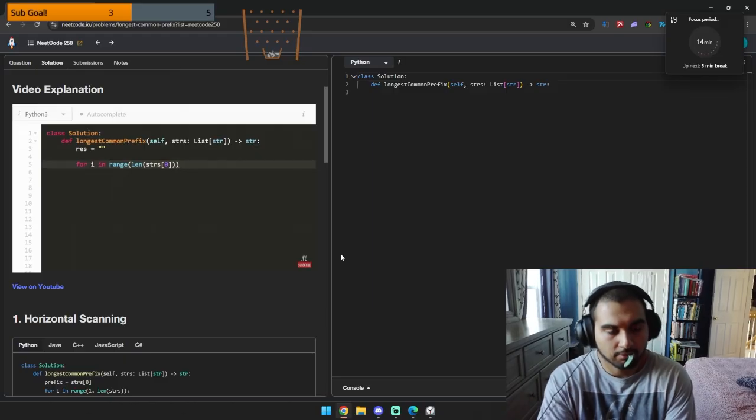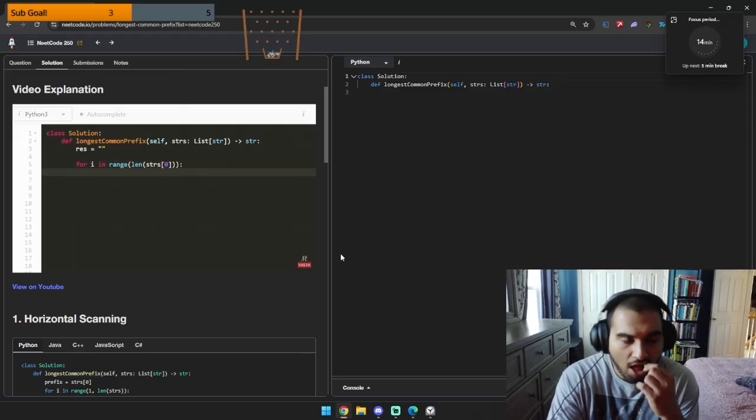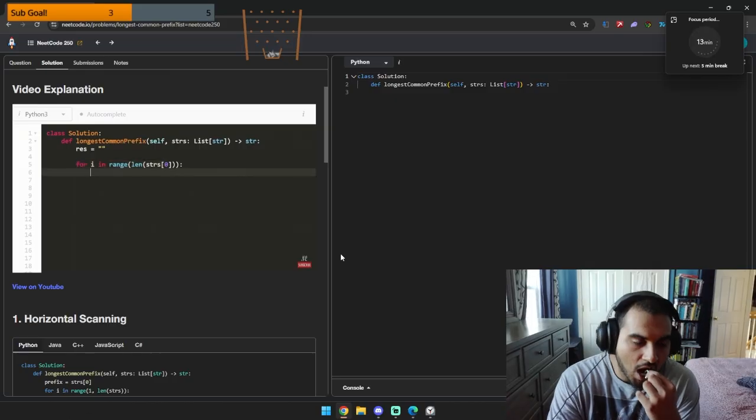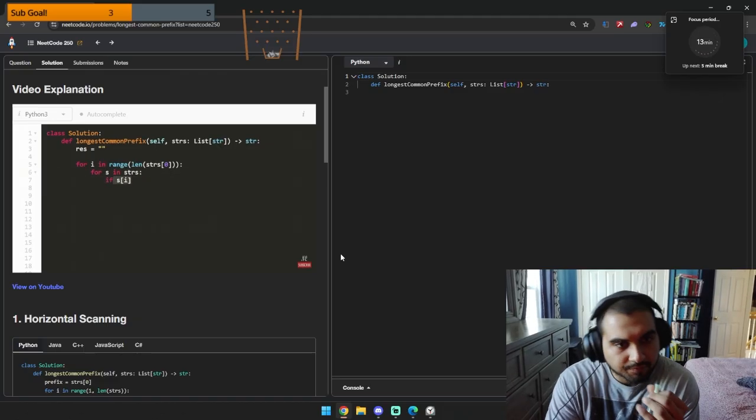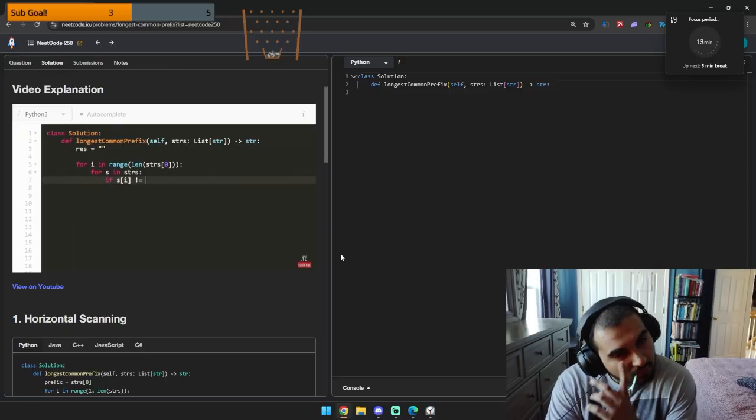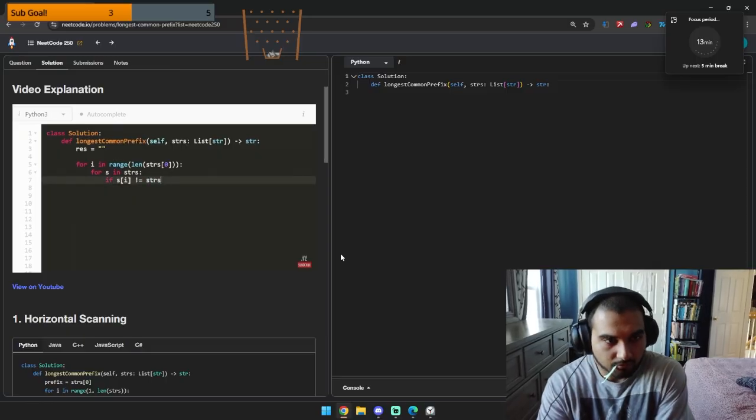I'll handle it slightly differently than using a conditional out here. So, okay, we're iterating through every index. We want to now iterate through every single string and make sure all the strings have the exact same character at index i. So let's go through every single string. So for s in the list of strings that we're given, we want to check that every single string at index i is the same. So let's compare this arbitrary string s to the first character of the first string, right? We could pick any of them, but we just want to make sure that they're all the same. So we'll just make sure to choose the same one every time.